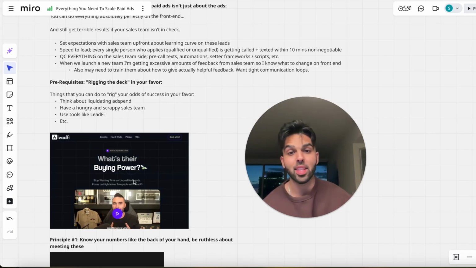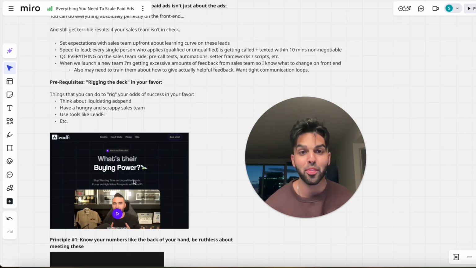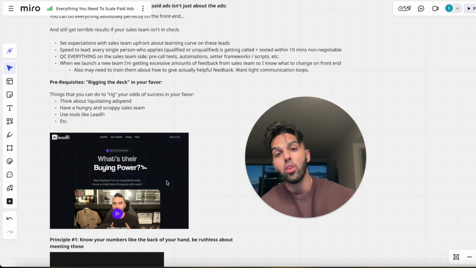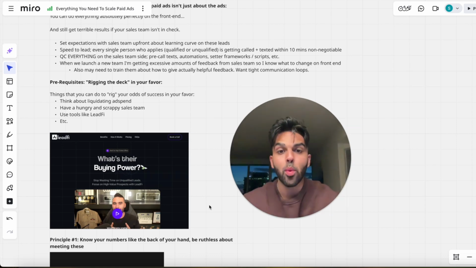But essentially what LeadFi does, and this is so good that I literally thought it was illegal the first time it was pitched to me, is that as soon as you collect someone's name, email, and phone number, whether on a webinar opt-in page or a Typeform application, it pulls their real credit score, annual income, debt to income ratio, and a bunch of other accurate financial metrics and sends them directly into your CRM and your Slack channel. The reason I'm bringing this up in a video about paid ads is to think about how much power comes with knowing that.